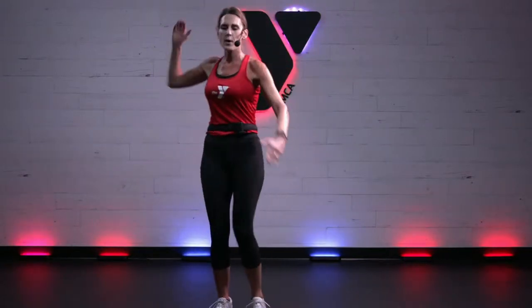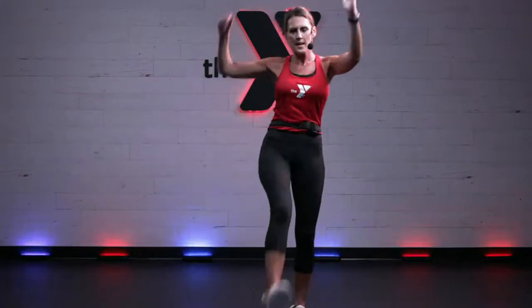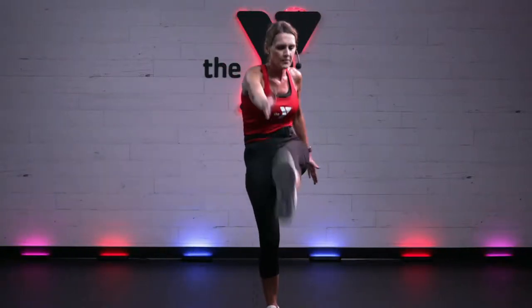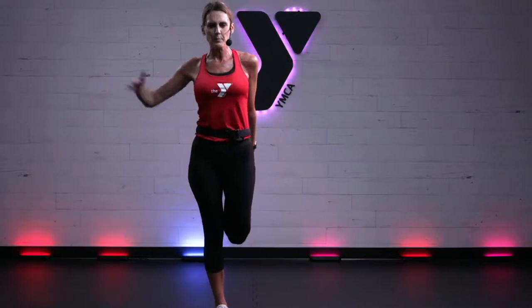All right, add a kick forward with a reach. Reach, good. We just got 1 more minute. Kick forward, stretch the lower back. 2. Good. All right, hold here, grab the ankle, bring the knees together, hip bone forward.